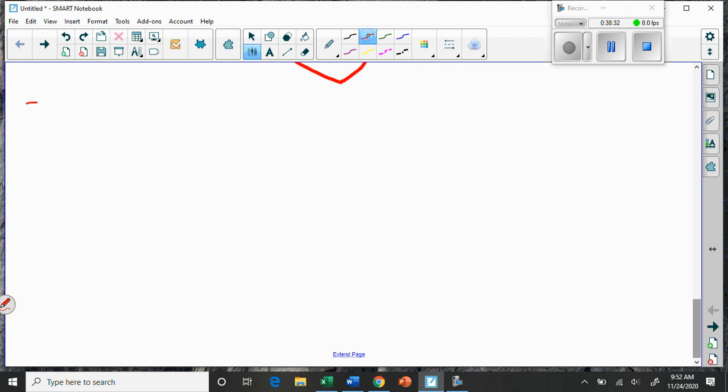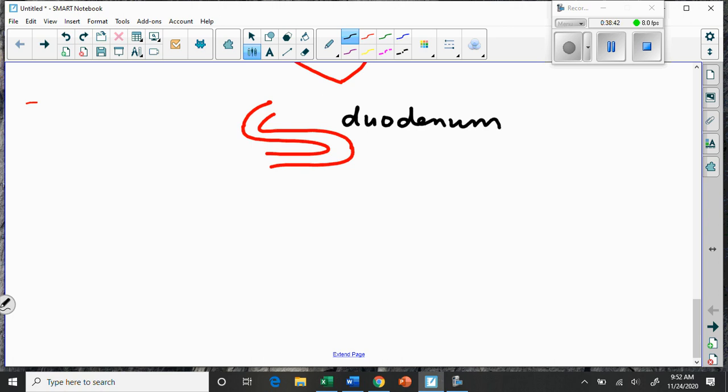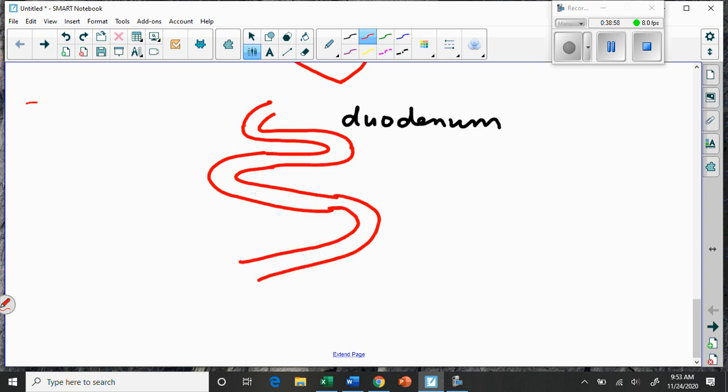So we've already come out of the stomach, and we've gone through the first part of the intestine, which we call the duodenum. And now we're going to enter the second part of the intestine. Actually, I'm going to put all 3 sections on here. I think we can do the next 2. So the duodenum is the first part. And then over here we have the next section. And then we have the last section of the intestine, right?